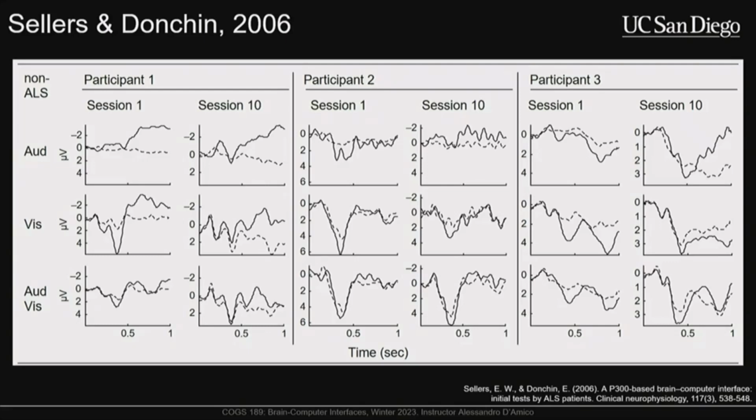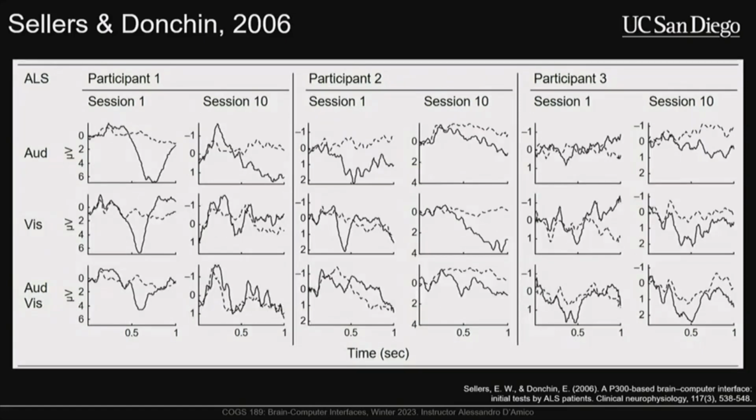This could be showing that the task itself is not particularly clear to the participants, or maybe there's something that they needed to change with the volume of the auditory presentation. The participant isn't as responsive to the timbre of the voice that's saying it. There's a lot of parameters to this. And here are the ALS participants. So participant 1 actually has a pretty clear signal. They have a bit of a delayed P3, which is not uncommon.